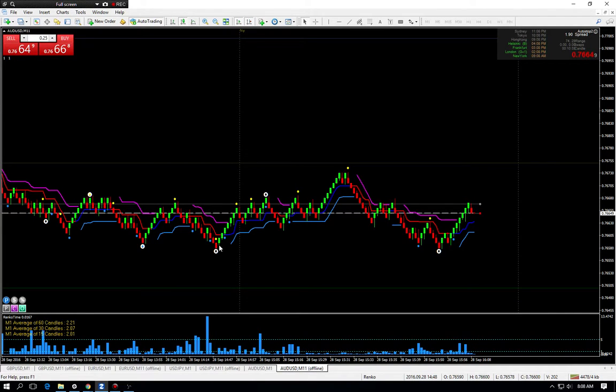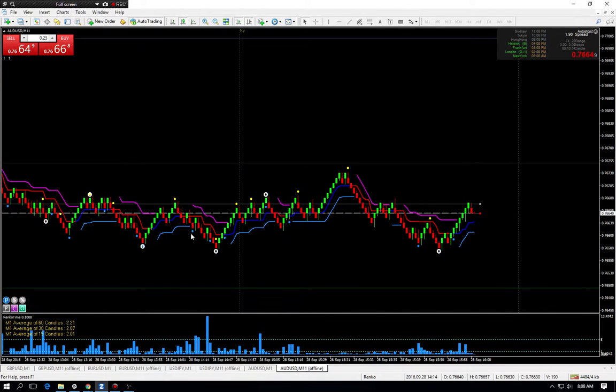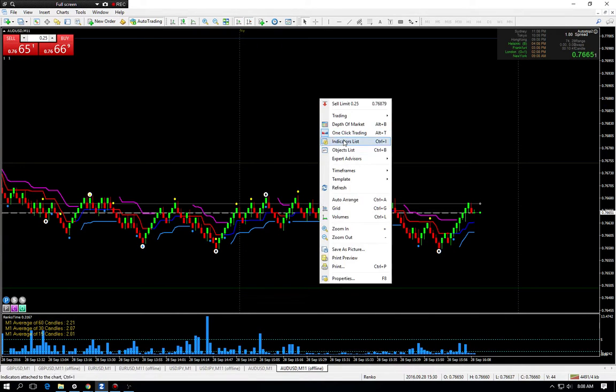When I say it's not repainting, if it doesn't give an opposite signal, that means the signal was premature. We can also see here's a blue dot. It went up and then it came back down. It doesn't repaint, it doesn't disappear. Here's a blue dot and it dropped immediately. So it does not repaint, which is a good thing.